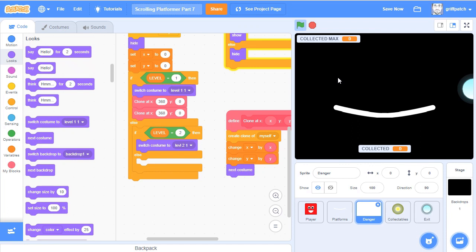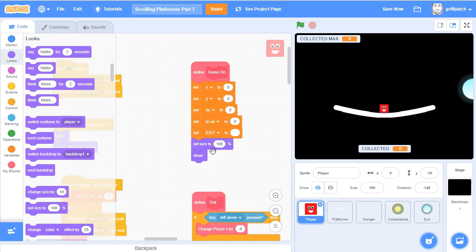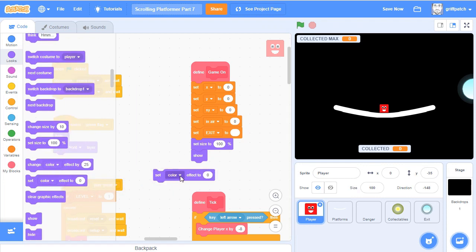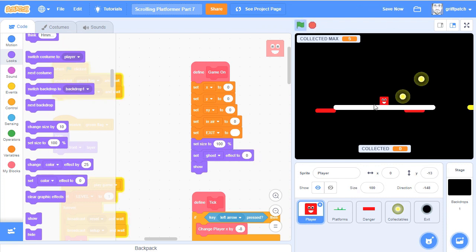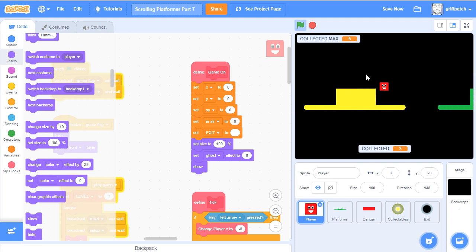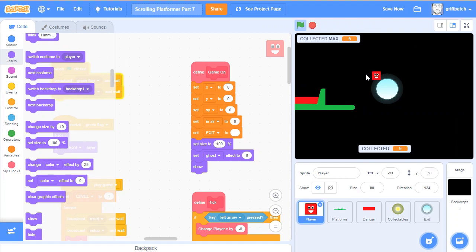Now we're getting somewhere. So the only thing left is our little character. Is completely invisible. He must be there, I can move. So why is he not? It's because when we did our player fading out, we faded him to nothing using ghost, but we never set him back so that he was visible. So show won't do it. You need to set ghost to 0 in there. So on game on, we're setting his size, setting his ghost to 0, and we're showing him. I think that will have fixed everything and we'll be in a much better place.